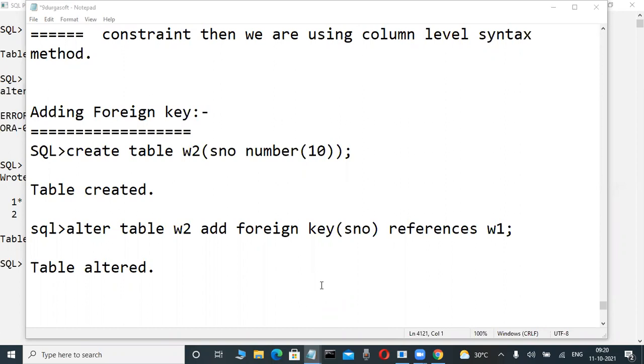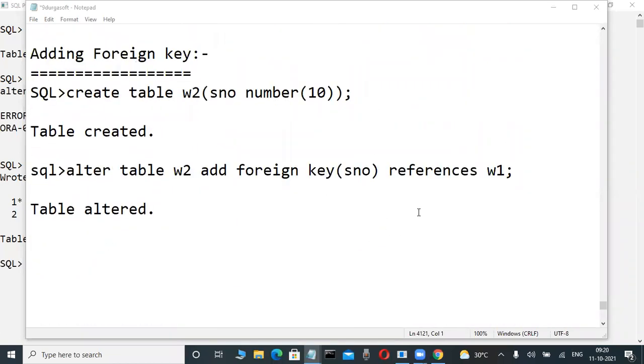But unfortunately, up to now, primary key very easy, unique key very easy, foreign key also, entry question also may be very easy only. Existing table, existing column. But unfortunately, now a very important concept. What is that one? Suppose up to now, two tables you have an idea. W1 primary key, W1 unique key I'm adding, W2 foreign key.